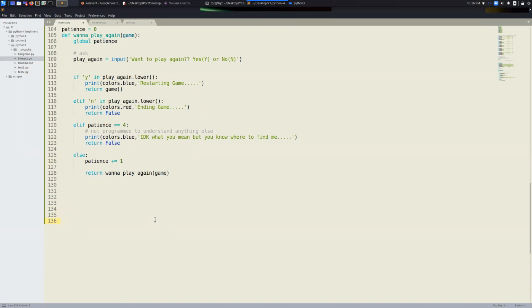After this, I will be asking the user what kind of guess they want to make, like either guessing a letter or a word. So, type of guess. And put that here.